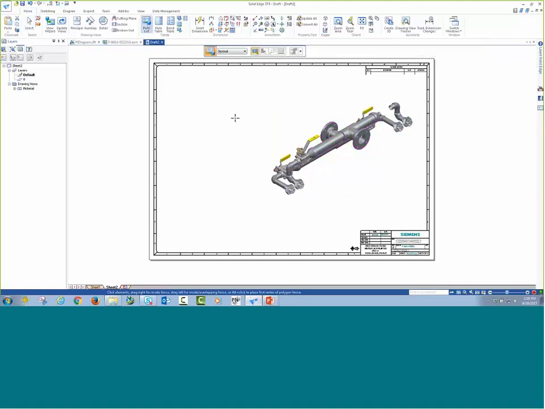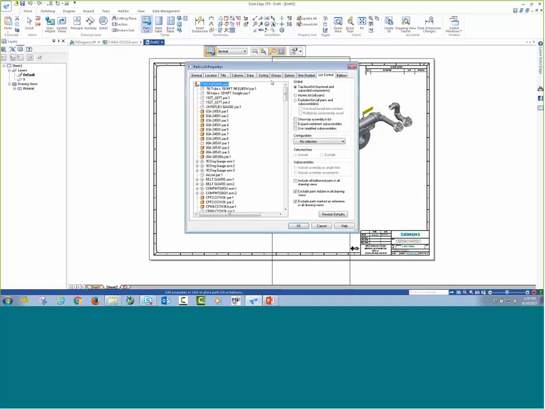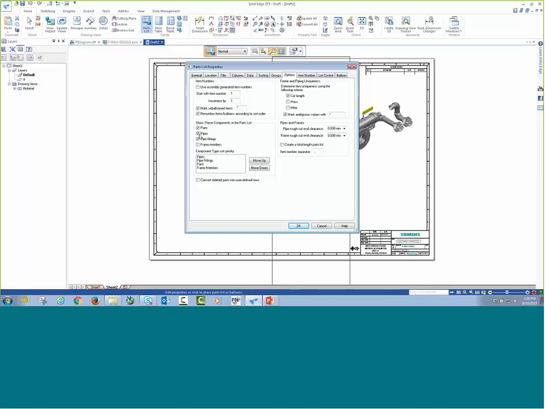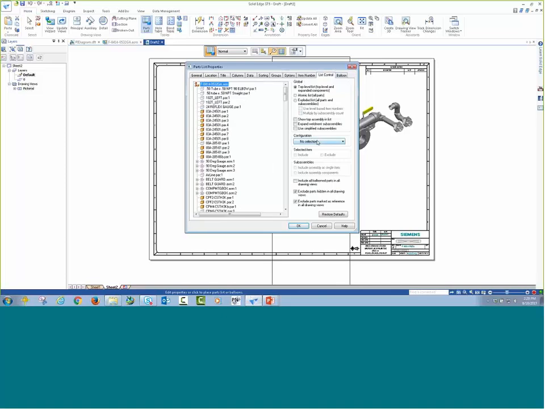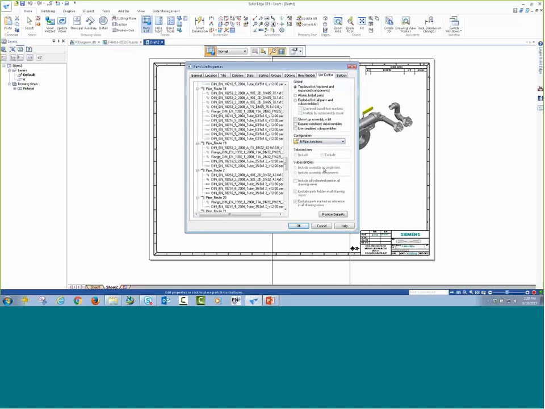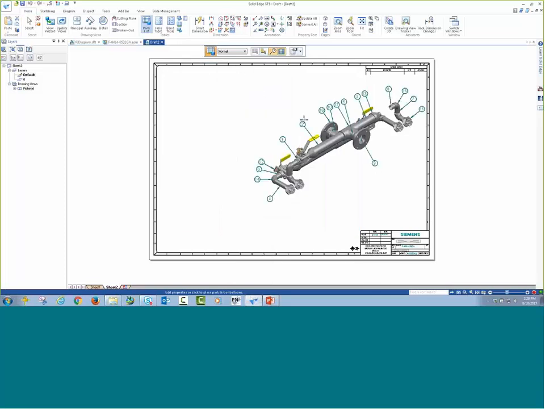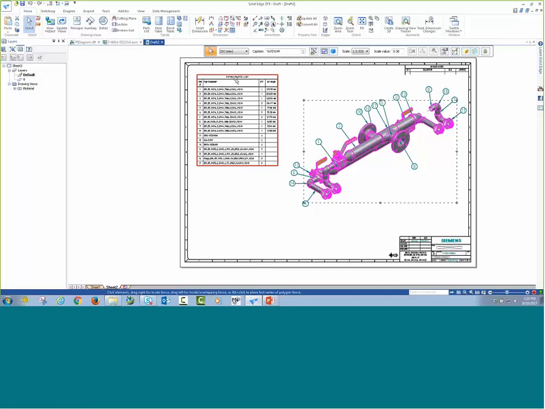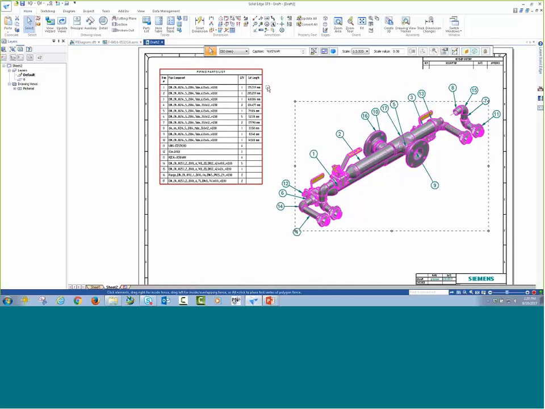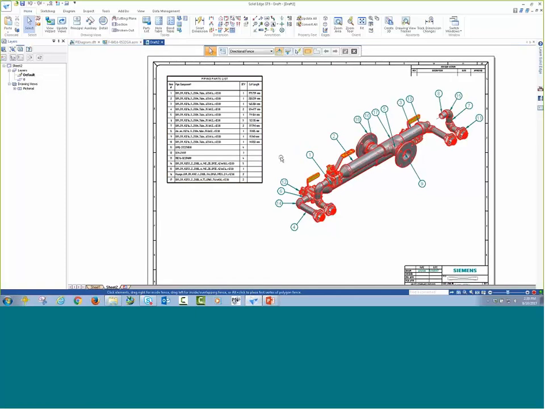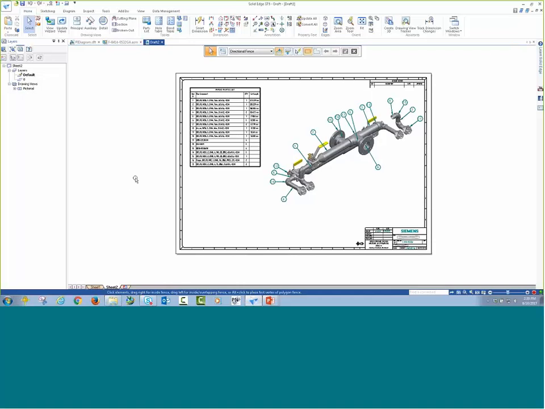And then obviously from a parts list perspective, if I want to get specific information out, for example, a pipe cut list as an example, I can specify exactly what options I want to place within my cut list. I want to get, in this case, pipes and pipe fittings and other components. And I can go through and specify which components I want to get that information from. And then Solid Edge will do the work for us in creating our piping parts list. It shows all the different components that are there. It shows the cut length of each of my piping components and gives us the ability to generate that very, very quickly.